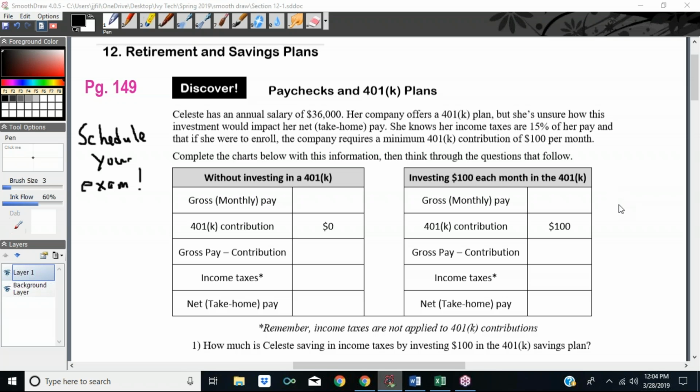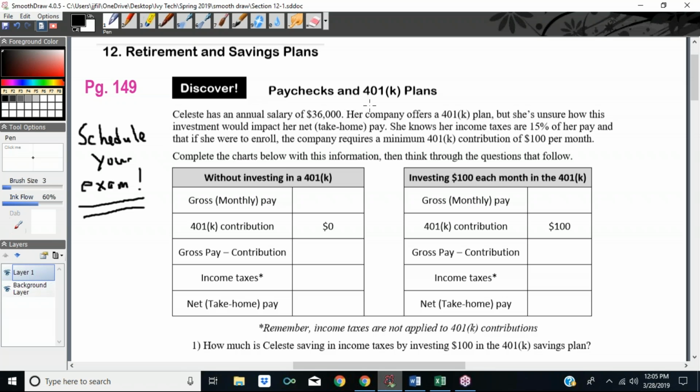So we're looking today starting at page 149, and I want to show you that on page 153 we have a table that allows us to figure out some of the items in today's lesson without using Excel, but I'll show you how to do these in Excel also.